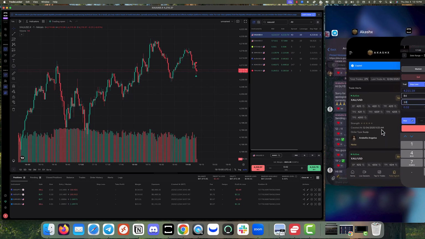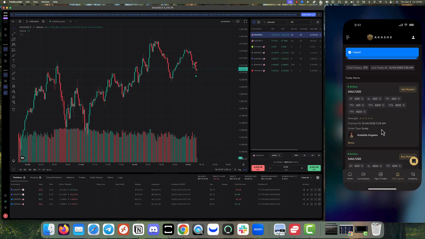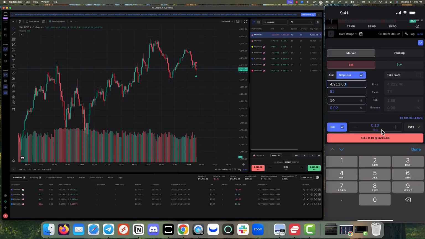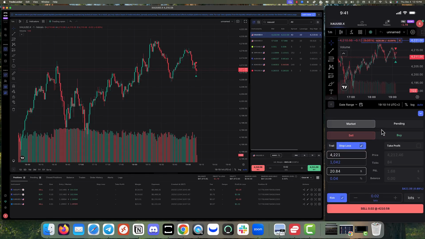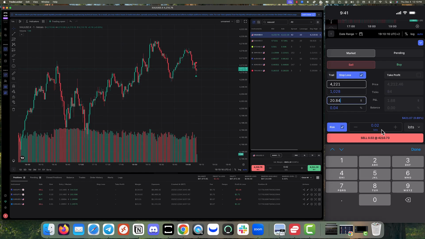So let's add the stop loss that she gave us. Add that stop loss. We paste the stop loss, we set risk, and we say, look, we want to lose $20. Now it gave us how much we're going to lose. Let's say I want to lose $100. You see the lot size changes. But if you want to keep it simple, let's say you don't want to do a dollar amount, and you want to risk a certain amount.